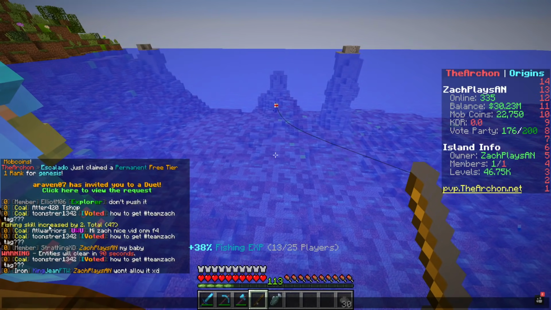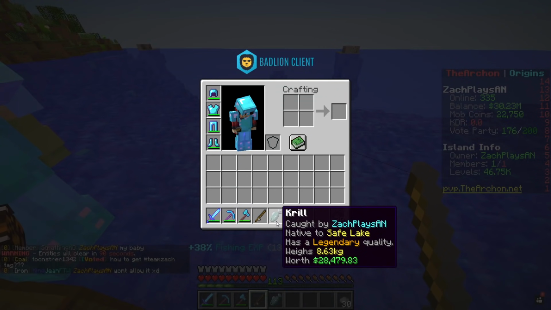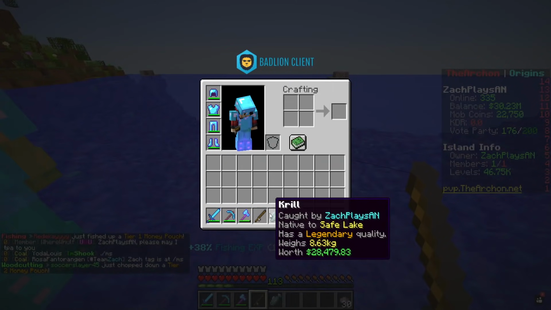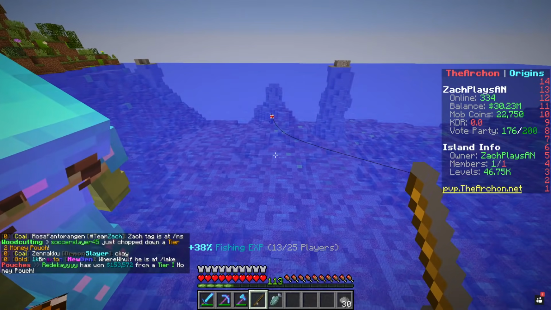Early game fishing launches you up so many fishing skill levels. As you can see, I'm already fishing level 47, only from 2 catches. We actually got a legendary quality krill. Okay, that's pretty crazy. This krill, which I believe might even be a lower tier fish, I could be completely wrong, but this one alone sells for 28,000, which is actually pretty insane. Well, that's really cool.